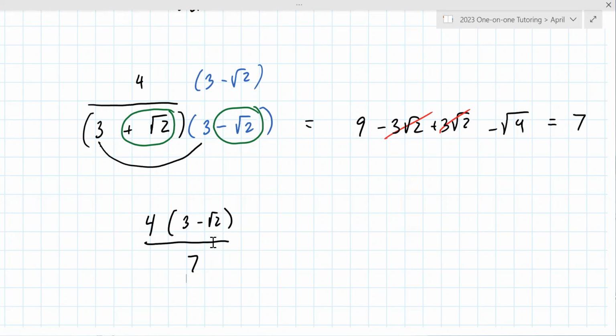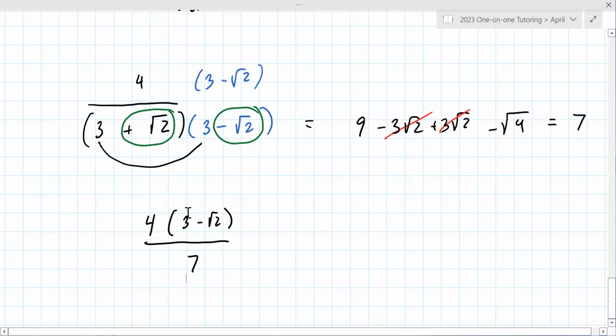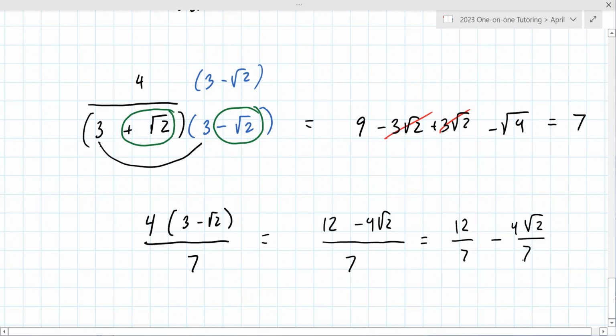So once I multiply the top, would it be 8 square root of 2? 4 times 3 is 12. Yep. And then minus 4 square root of 2. And then divide each of them by 7. Even though it doesn't work out nicely, you can just leave it like this. So you wouldn't subtract the 12 minus 4 on the top? You cannot do that. They're not like terms. It's like wearing two left shoes. It doesn't work.